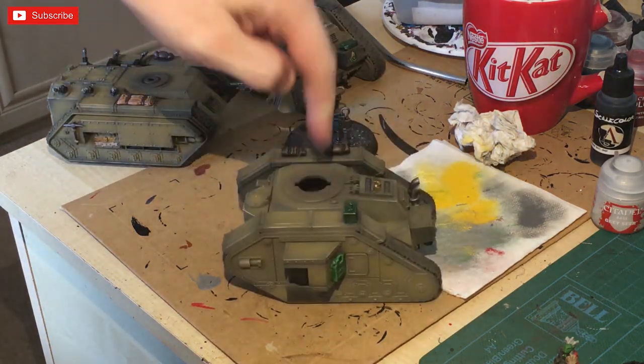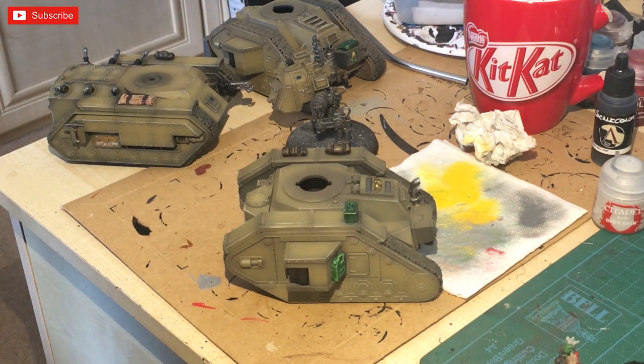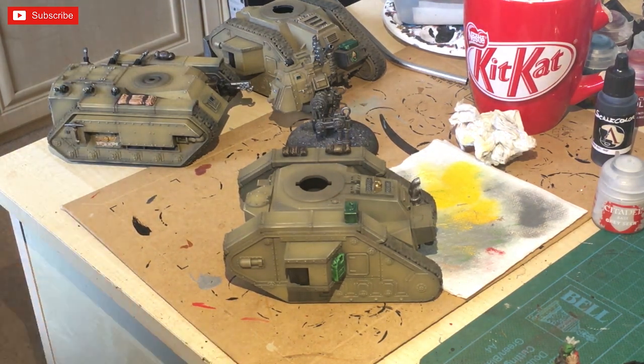And painting the tracks is going to be quite heavy. It's going to be quite weathered. It's going to be a different technique to what a lot of people are used to, but it's going to look great. It's going to be great. It's going to be tremendous. Sounding a bit like Donald Trump there.